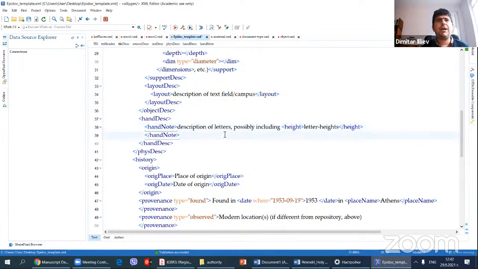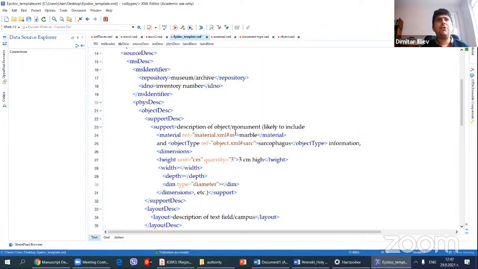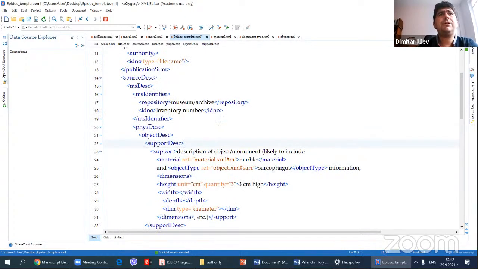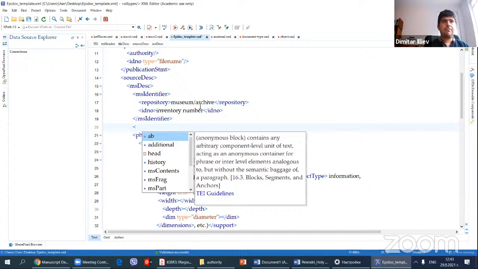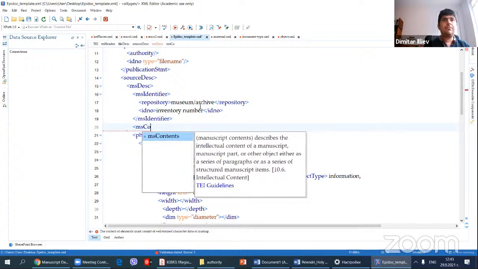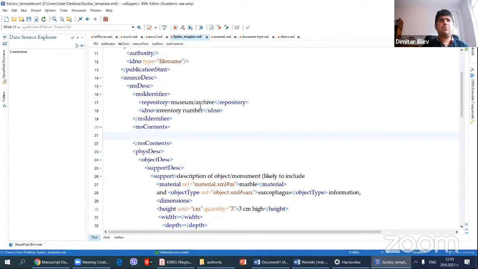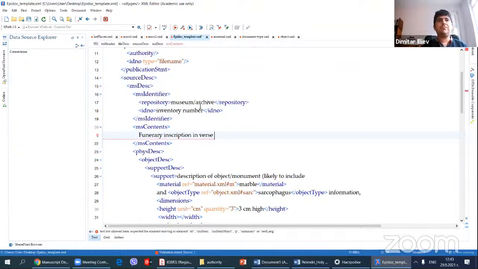What else do we have here? In the description of the monument, as we say, you can also have MS contents. There's one way to do it here, where you can specify the document type. Okay, this supports running text.